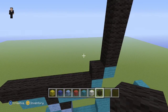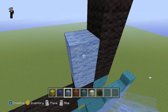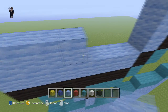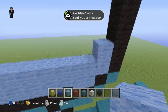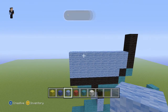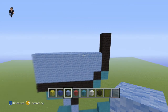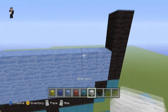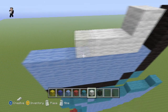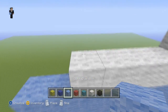Now we're gonna grab our light blue wool, and we're gonna place 2 blocks here, pushing it flush with our black line on the bottom, making another row of light blue wool. So that's what it should look like. We're almost done. We just gotta now do the top part of his face. So we're gonna grab our white wool, we're gonna make 2 blocks, extending it all the way so that it stops 2 blocks shy. So that's gonna be his smile.